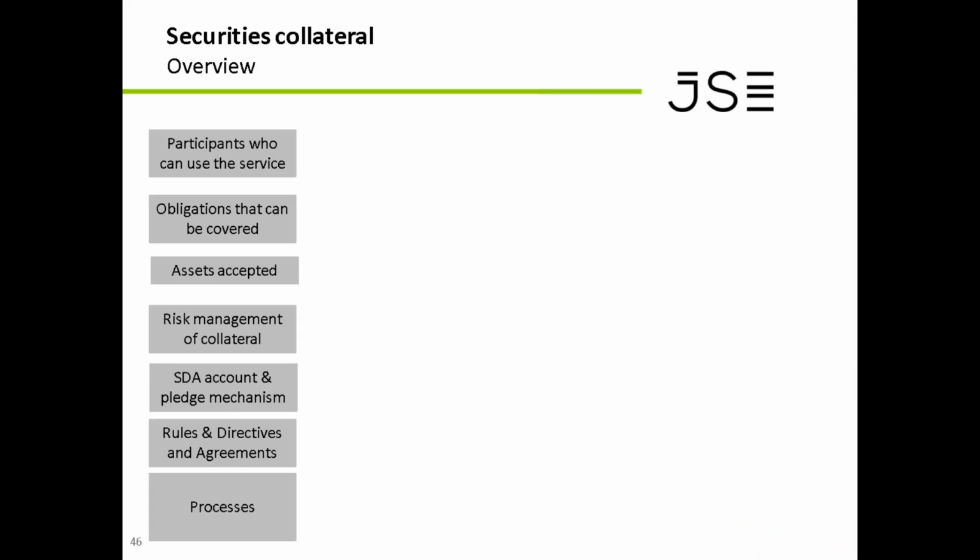This overview slide is quite nice. It just highlights some of the points that you need to be aware of. It's just a high level. It's not my slide, but I quite like it. The people who are affected, who can post, are your trading members on their proprietary accounts, so your TM house, and then obviously the clients.